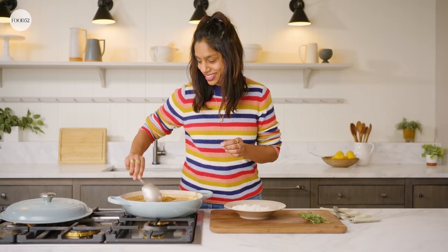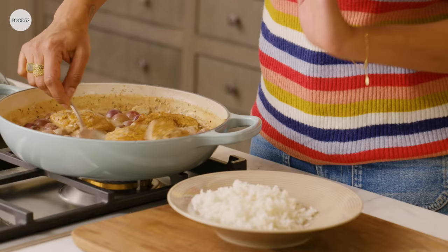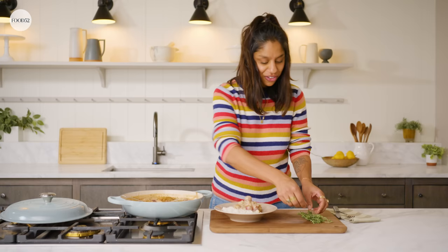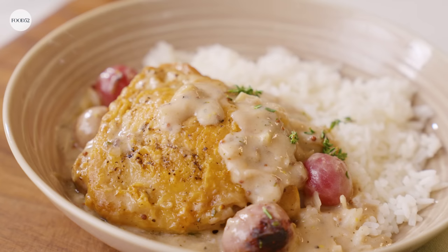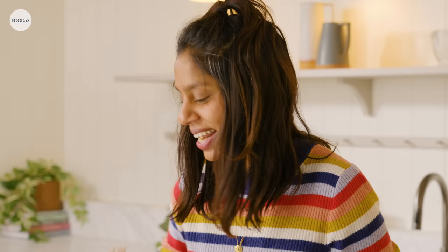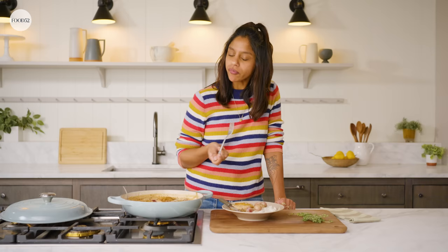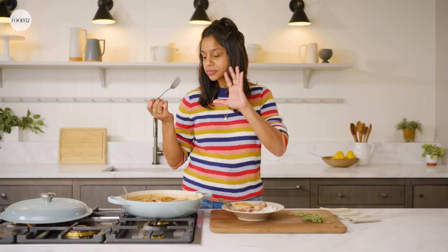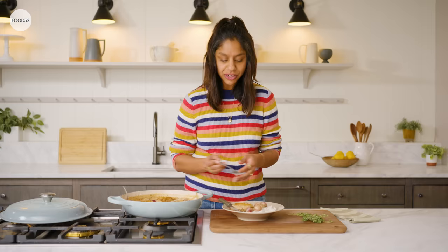My chicken is done — look at that luscious sauce. I have a little bit of white rice, brown rice, potatoes, noodles — whatever you're in the mood for. And I'll finish it just with a little bit of fresh thyme, just because it's so pretty. It's so nice. It's sweet, it's savory. You really get the mustard and the shallots. All those aromatics just build a beautiful sauce, and using real milk here just makes it so luxurious. And my chicken is so tender. It's wonderful.